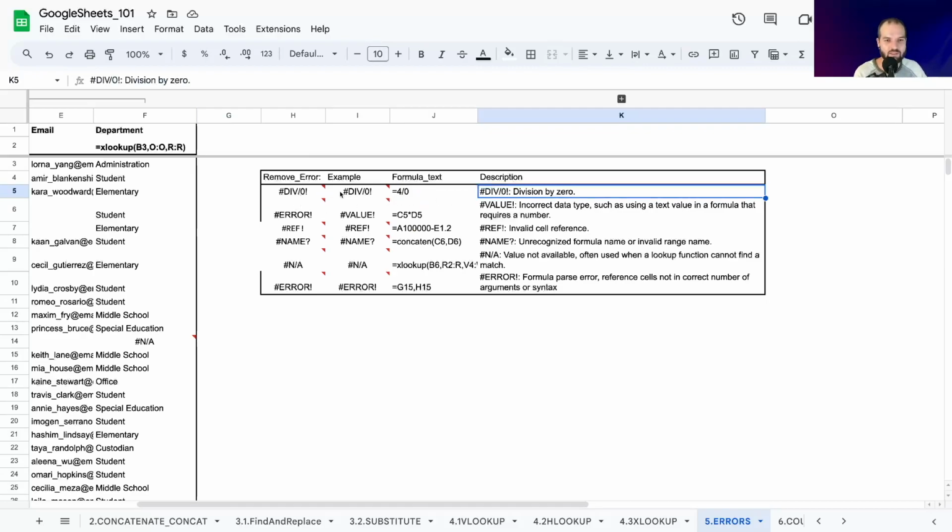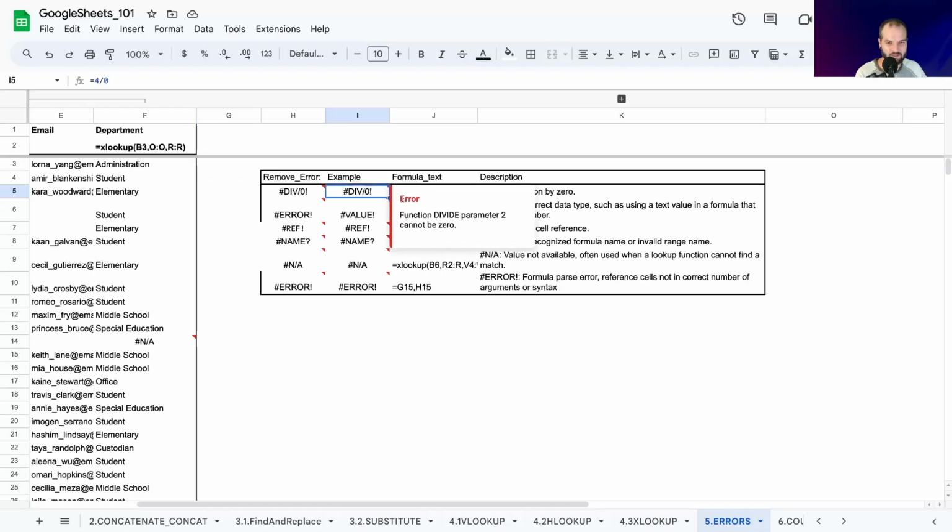So the first one is the divide error. Anytime you see the red, there's going to be a message if you click on it. So here, the error is divide. You can't divide by 0. In this case, I did 4 divided by 0. So either that's a mistake, or there might be a data set that has that in it. So you can either choose to switch it to like 1, and then that would solve it. So adjust it, because it's an error.